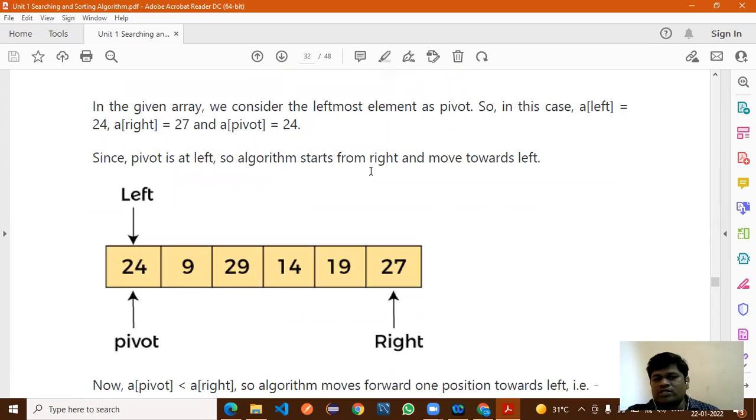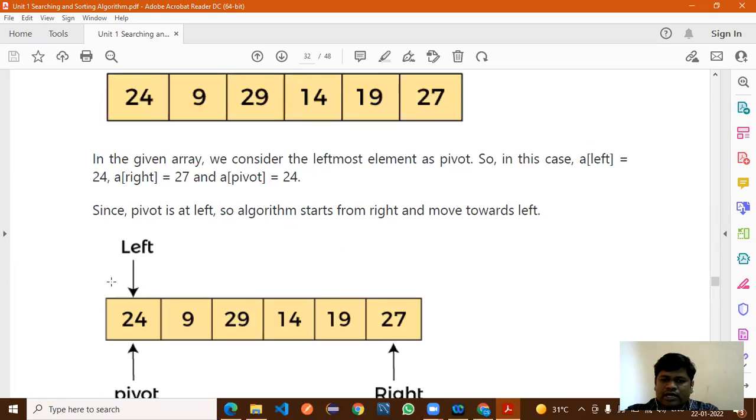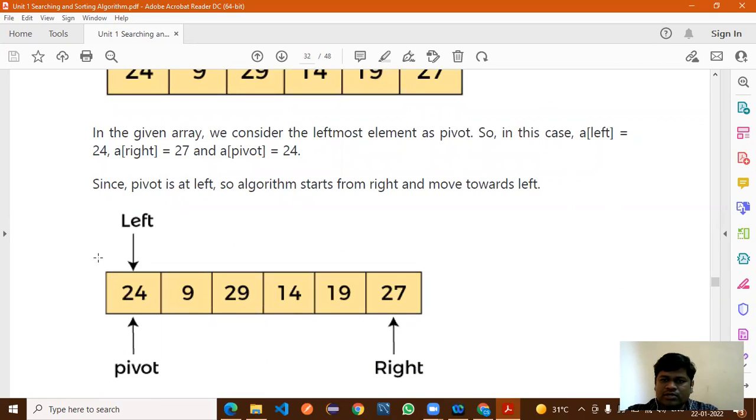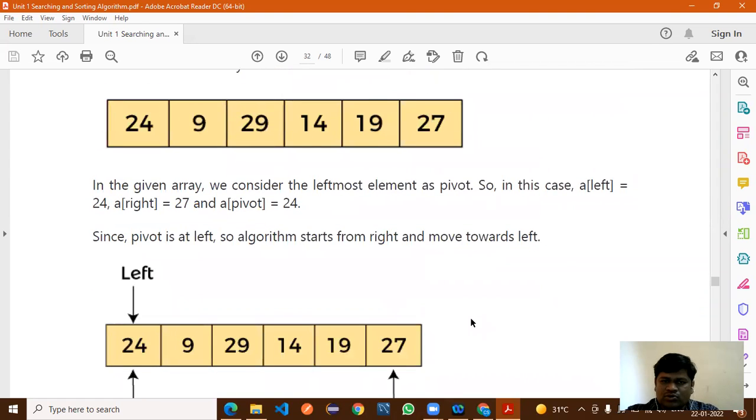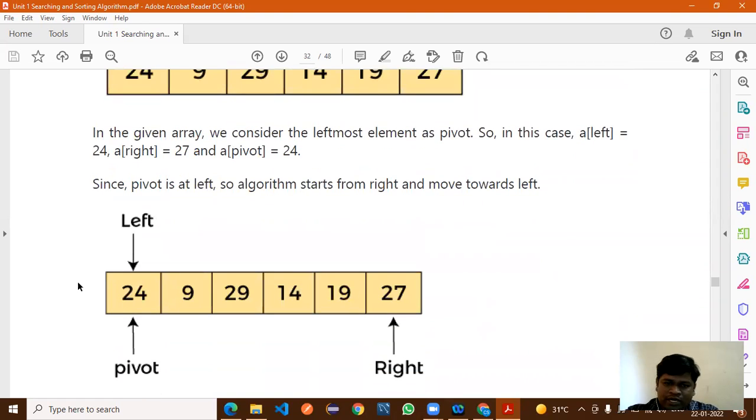So the algorithm starts from the right and moves toward the left. If I consider the pivot element at the left side, I compare the elements from right to left.